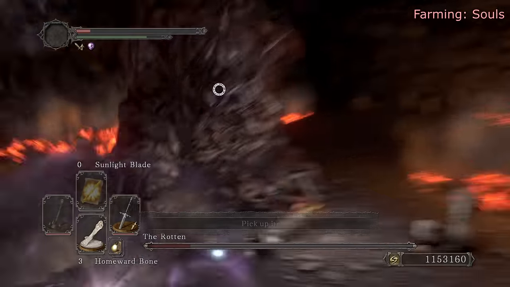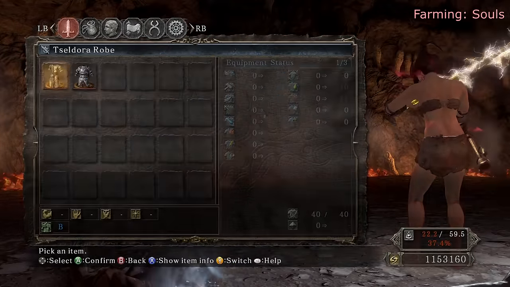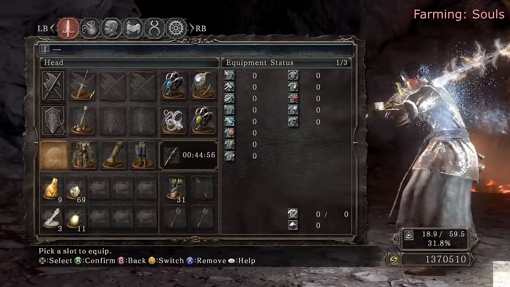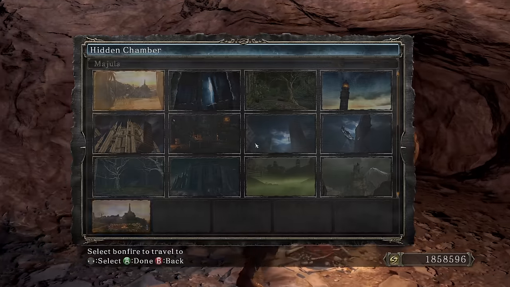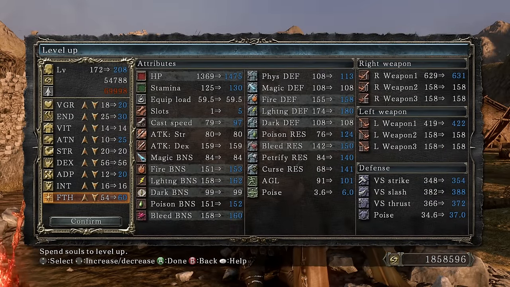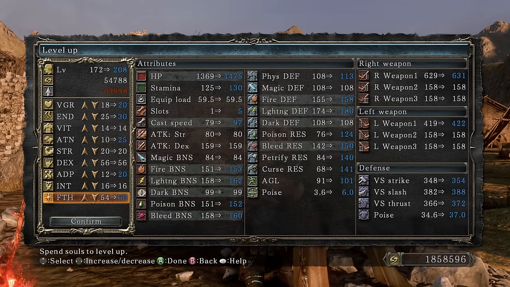Bye-bye, buddy. Hey, you're dead here. Splendid. Hell to the yeah. There we go. Thank you very much, Ron. Let's pop all of these. Beautiful. Let's go back to Majula. Level 208. 20 Vigor, 30 Endurance, 25 Attunement, 20 Adaptability, and 60 Faith.